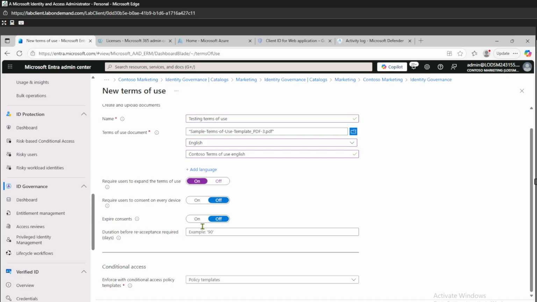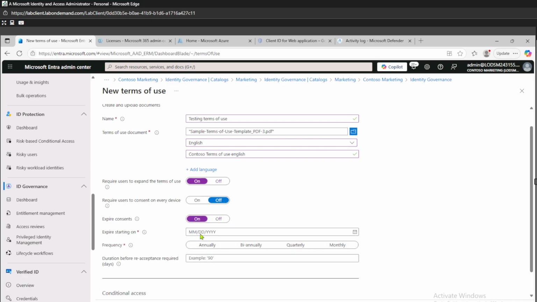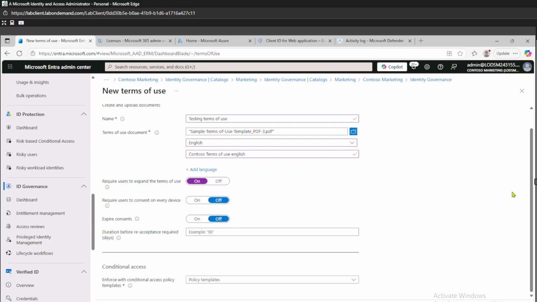And this option and this option, as the name describes, it says this is going to expire if you click this on, and if you click this on, that's going to expire on which day and what the frequency is, and we can set the re-accept duration before re-acceptance requires. So I'm just going to leave this as off.